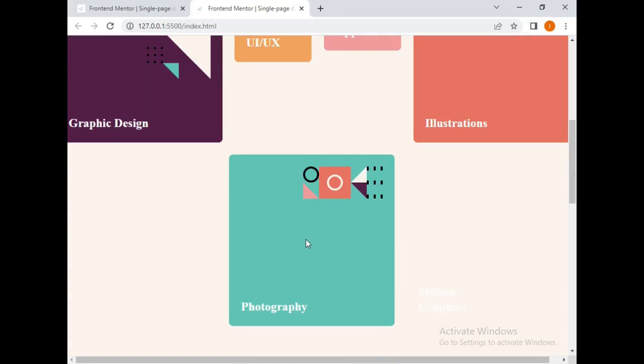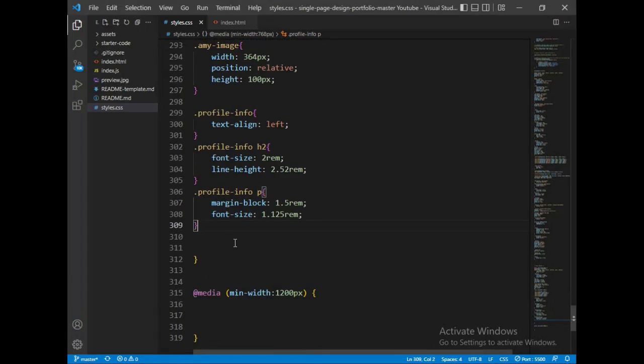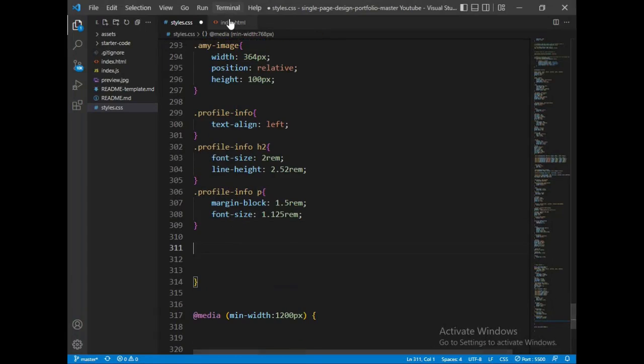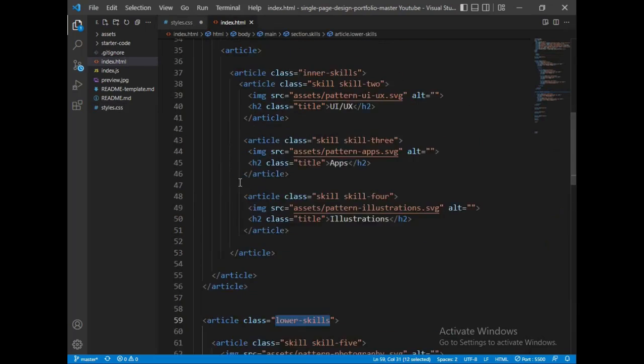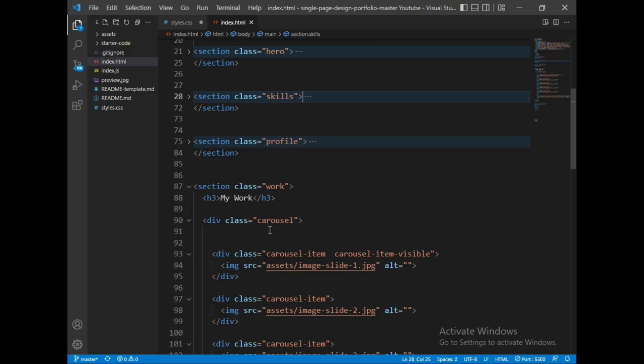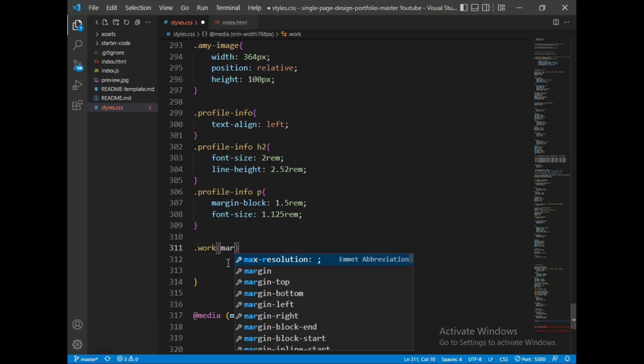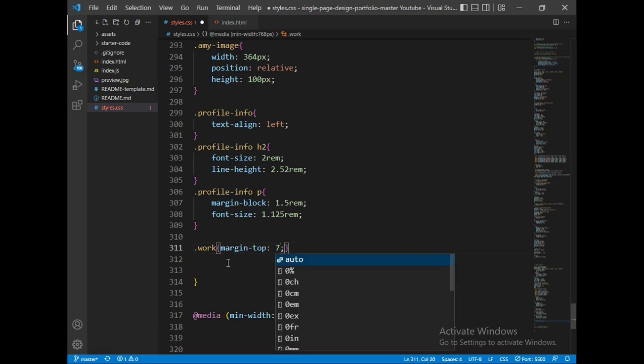Okay, now I'm going to style the week class. We can minimize this section and go to the week class. This one, let me get onto the week margin top 7.5 rems.